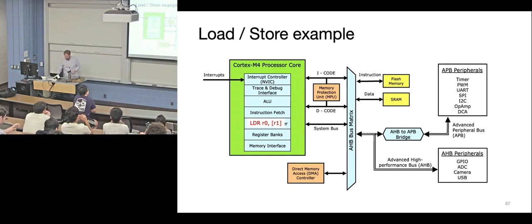Okay? So now we're going to do that. Basically, this happens to be data in SRAM. That is the data that's going to be brought into the core. And now it's going to go through the bus structure, and now you have data that was loaded from that memory location, went through the bus structure, and is now in that register.